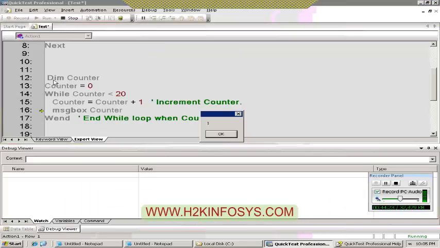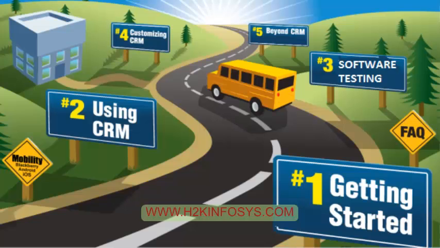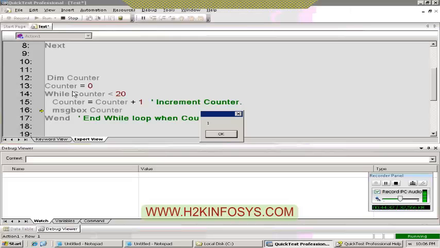First it executes counter is equal to 0, and then what you're doing here is counter is equal to counter plus 1. Then what will the counter become? Initially it is 0, right? 0 plus 1, then it will become 1. So that's what it says. Now the counter value is 1. Next time it is 2, because 1 plus 1 is 2.